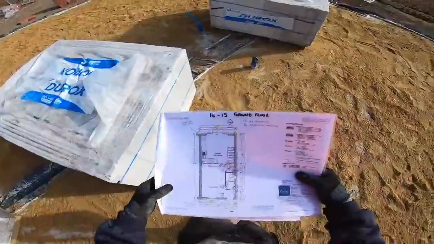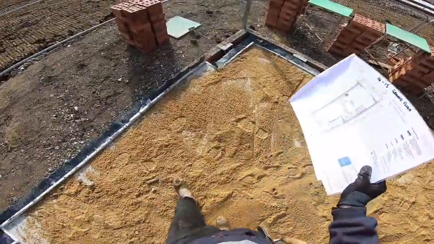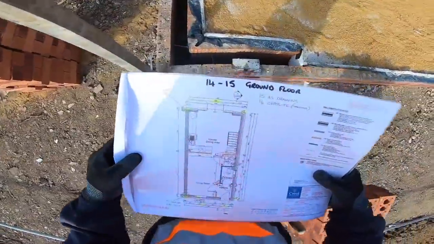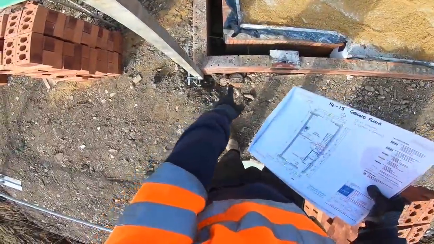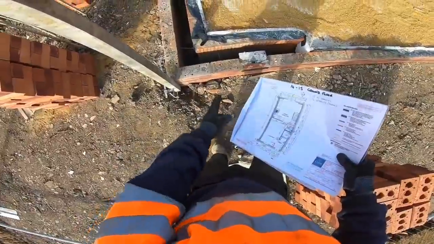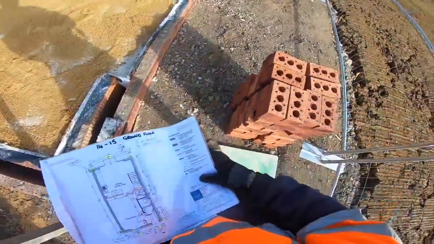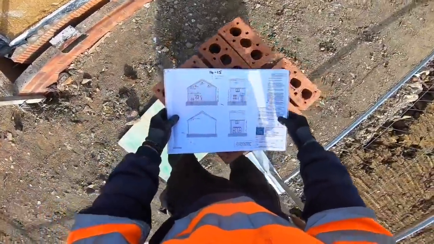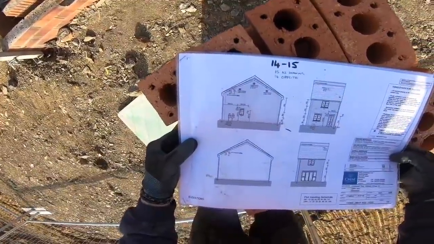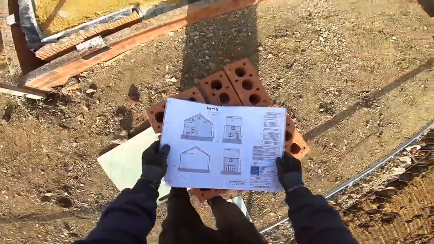Right, I need to get yourself a... got a 3-2-8, so we've got a brick and a half there, then a movement joint there, and then what on earth is that design all about? I really don't see why you'd have a movement joint there. There wasn't one on the other house, so why would there be one here? Anyway.